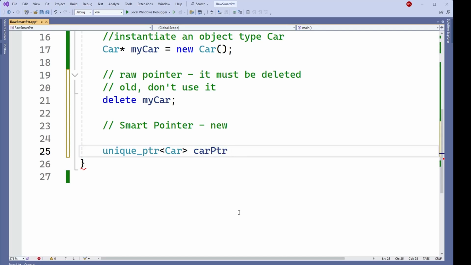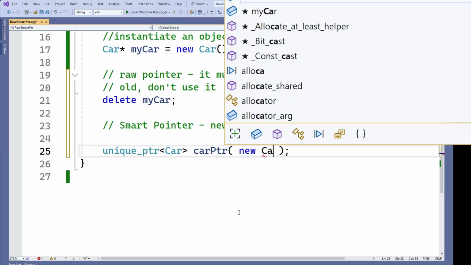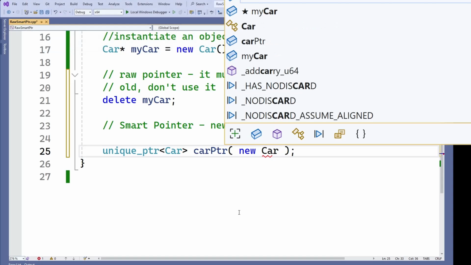and then within parentheses we're going to put the actual initialization of that class using the new operator. So here I'm going to put the new and then the class.